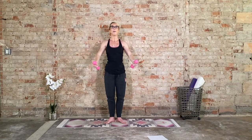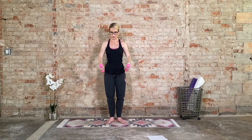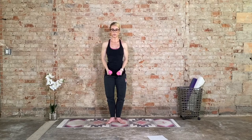All right, is it burning by now? If not, you may want to think about upping your weight selection. Again, out, 45, in front. Again, out, 45, to the front. 45, to the front.